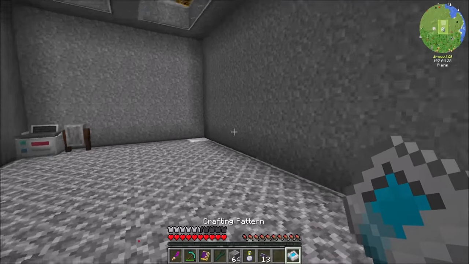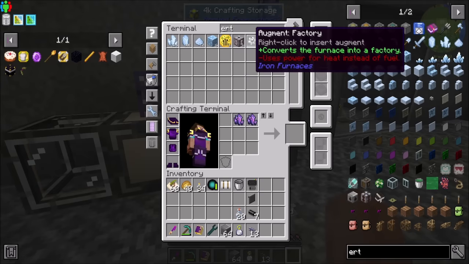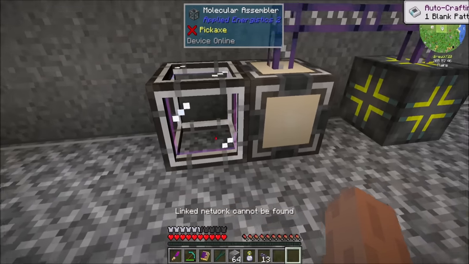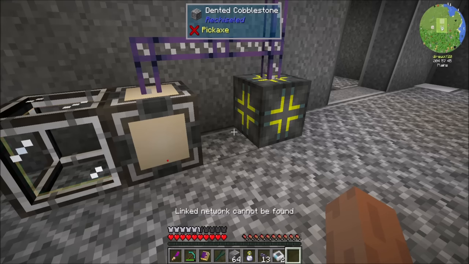And now it should be cool. And now we'll use regular Certus rather than charged Certus. So now if I ask for a pattern, you'll see it's using regular Certus. And if I hit start here, you'll see very quickly it did the thing and it made the blank patterns for me. How cool is that?